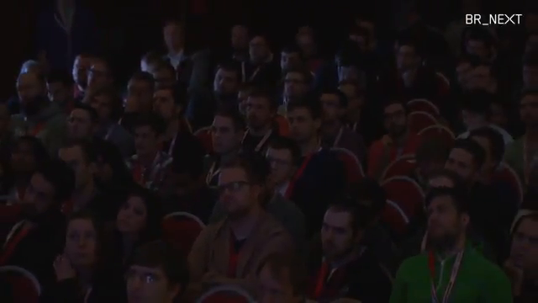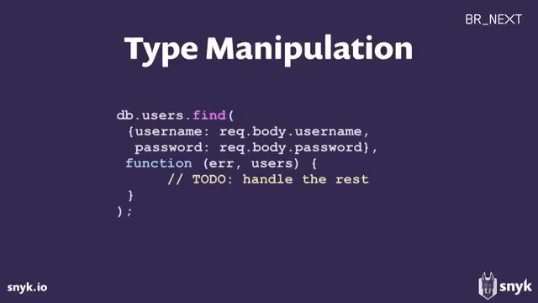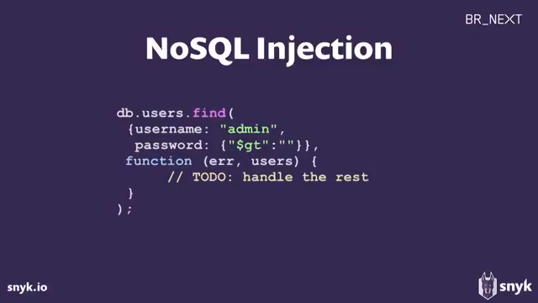And just as a last anecdote, type manipulation can also be used to do something called NoSQL injection. So we've shown strings and arrays, but if you have something like this where you use Mongoose to find users by a username and a password, it's meant to be used like this where you have an admin and a string. However, if you can control a JSON input, then you can do something like this, and instead of a string in the password, you pass it a Mongoose function that allows you to say greater than nothing, which is everything, which means that if you've done this, you basically get something like SQL injection. You get a NoSQL injection to return all the records. And depending on your application logic, this might have been a pretty major thing.